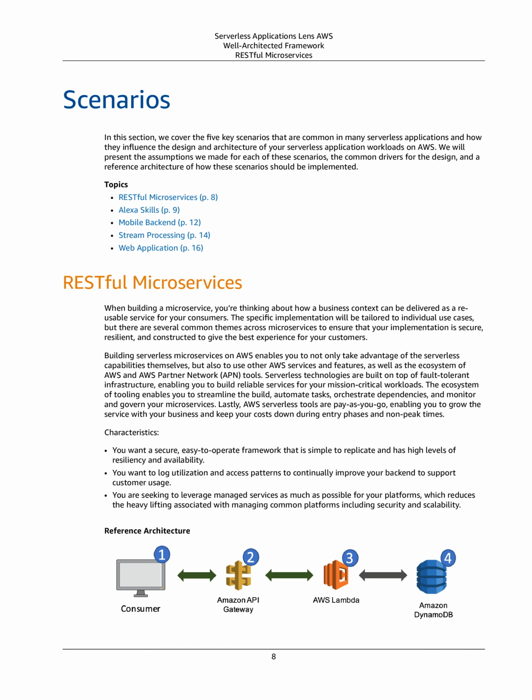Scenarios. In this section, we cover the 5 key scenarios that are common in many serverless applications and how they influence the design and architecture of your serverless application workloads on AWS. We will present the assumptions we made for each of these scenarios, the common drivers for the design, and a reference architecture of how these scenarios should be implemented.